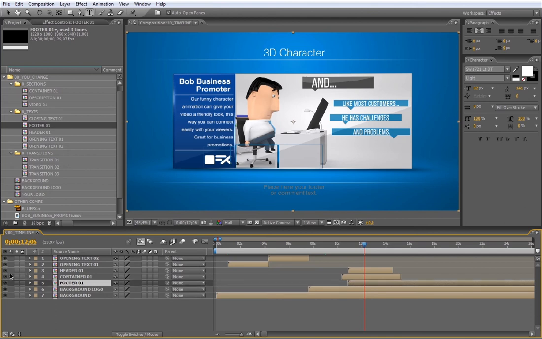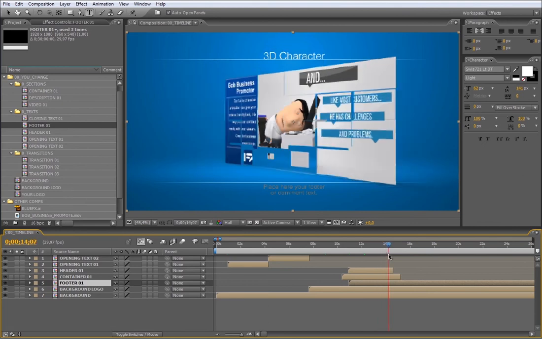Now the process to modify the footer 01 composition is quite the same, so I will show you the whole process again.